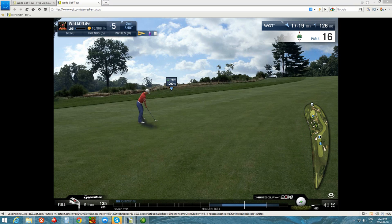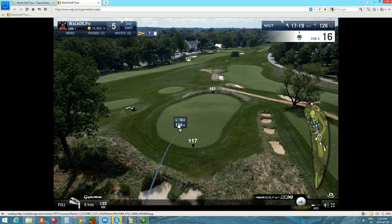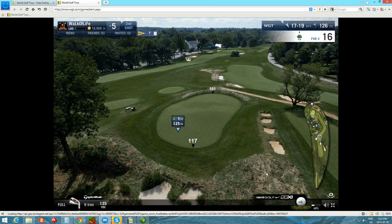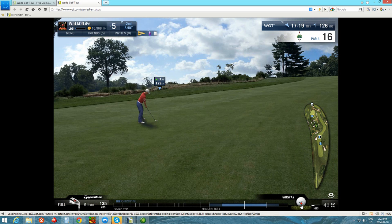So this one I'm definitely going to add 3 yards. So I'm going to play this 130. So 141. So let's see. 141. So if I hit the same thing I did the last time, maybe I'll end up getting a little bit of release here, I hope.